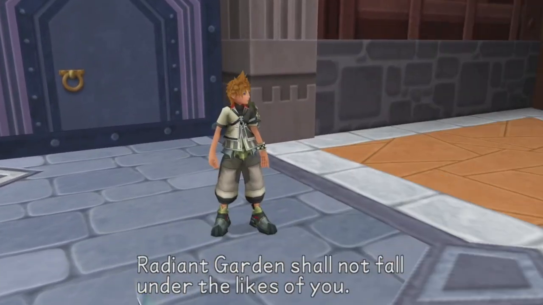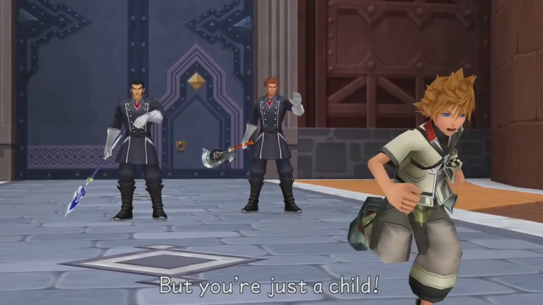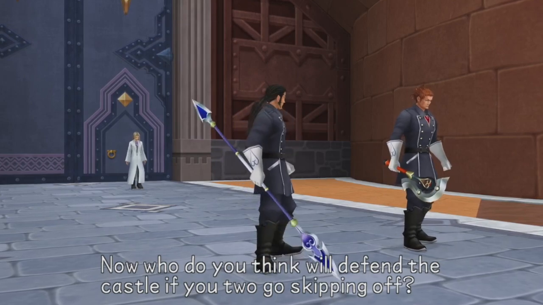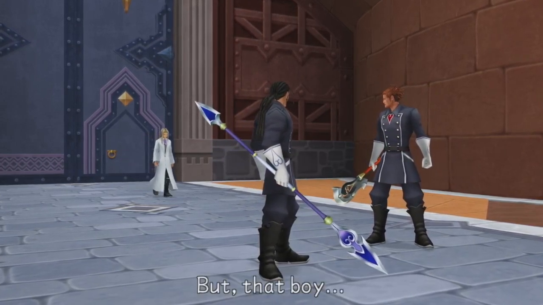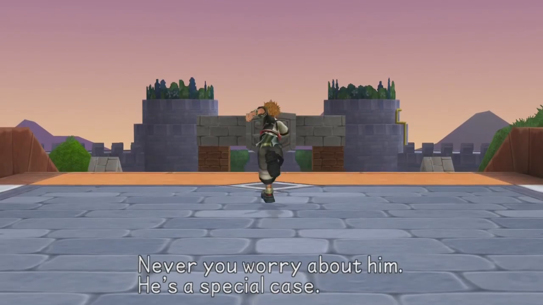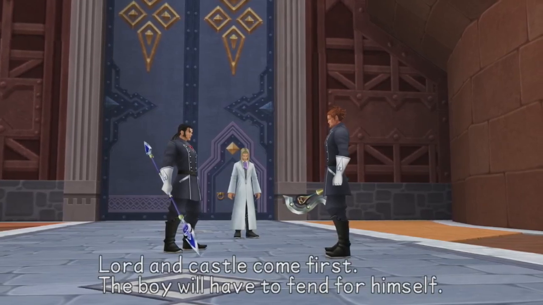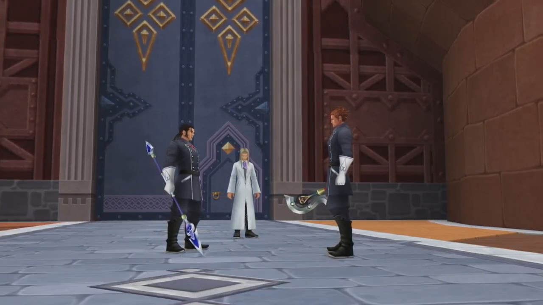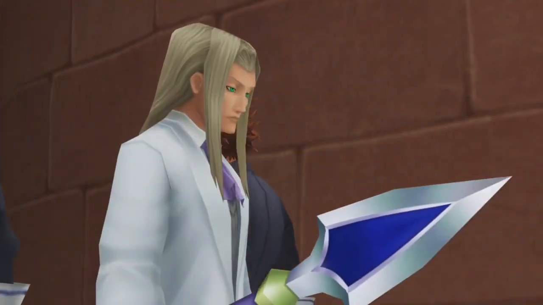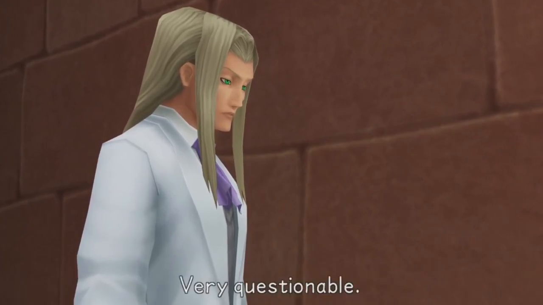Radiant Garden shall not fall under the likes of you. Yeah. Leave this to me! Yeah. Stop! But you're just a child! Now, who do you think will defend the castle if you two go skipping off? That's Vixen! That boy. Never you worry about him. He's a special case. A what? Evan is right. Lord and castle come first. The boy will have to fend for himself. Which reminds me, his lordship was asking for you. A heart devoid of darkness, stripped clean of it at that. Very questionable.